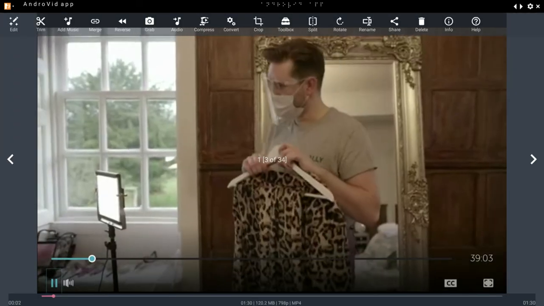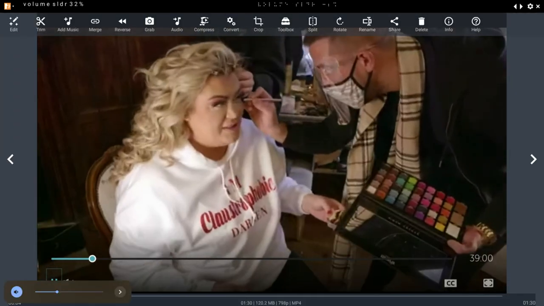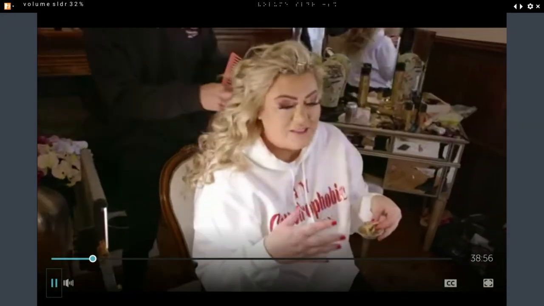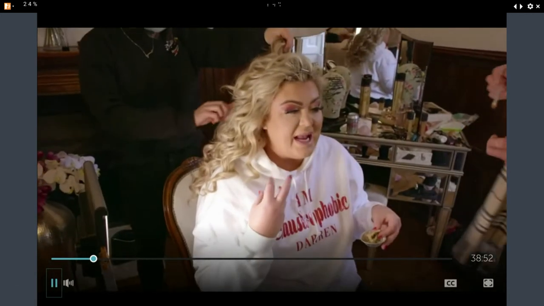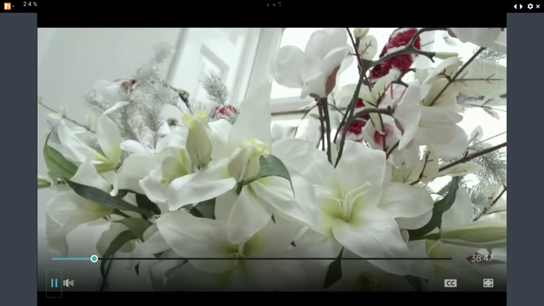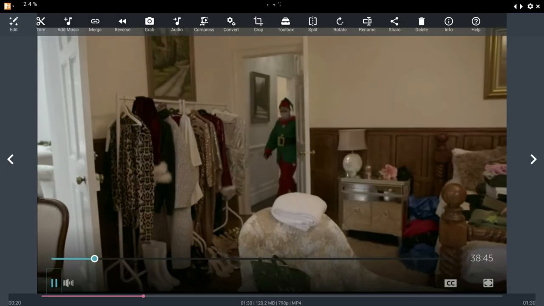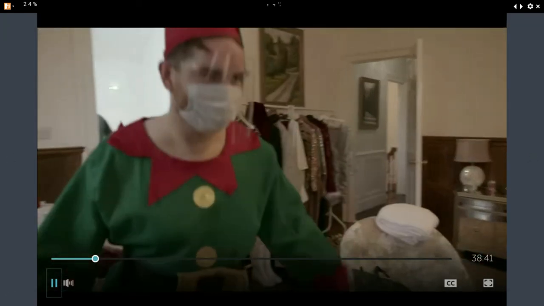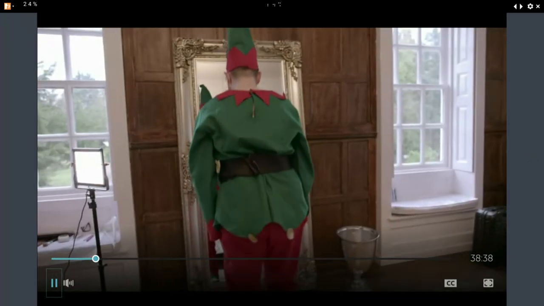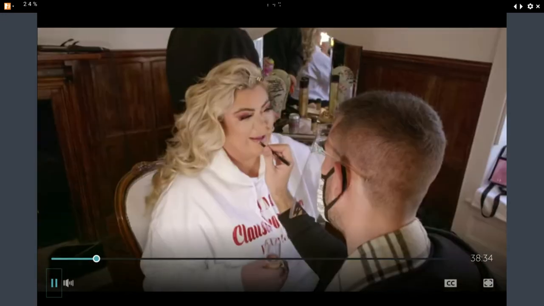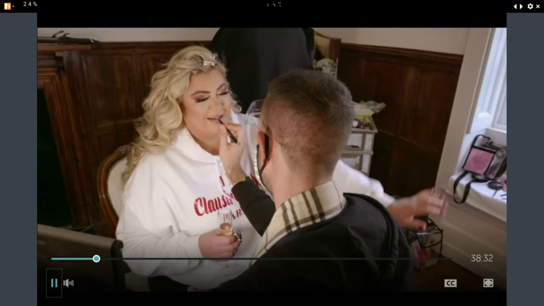Right then, one annoying thing is the toolbar. So right now you probably wouldn't be able to see much on the screen other than a button. But if I now tap the screen, you've got a number of options that come up at the top, but they disappear quite quickly. So that is really annoying.